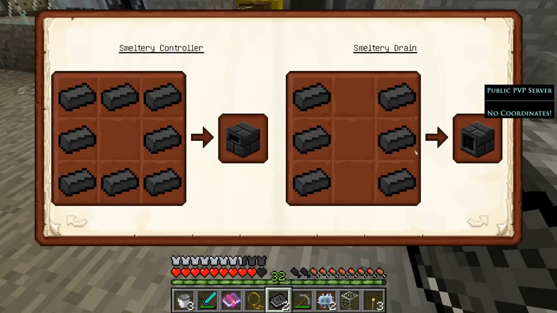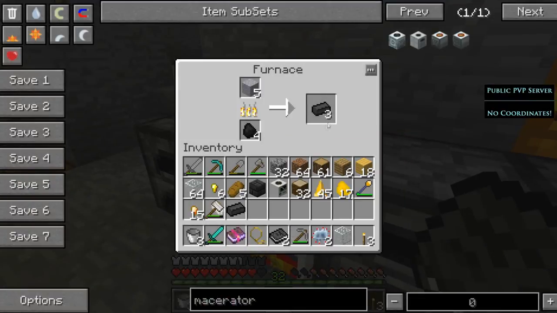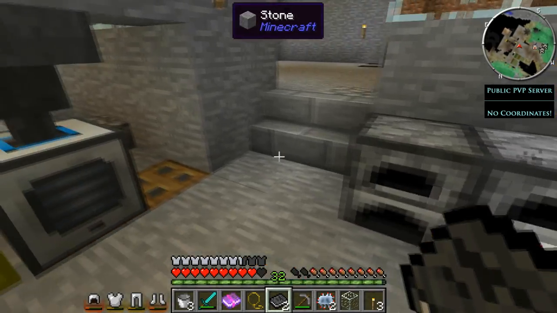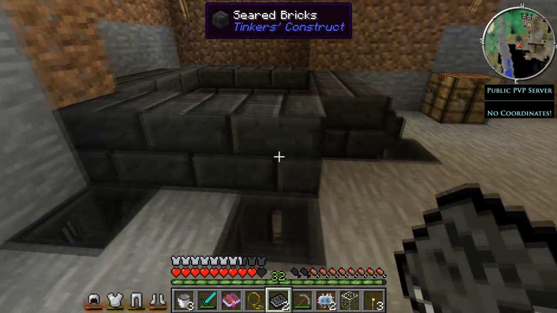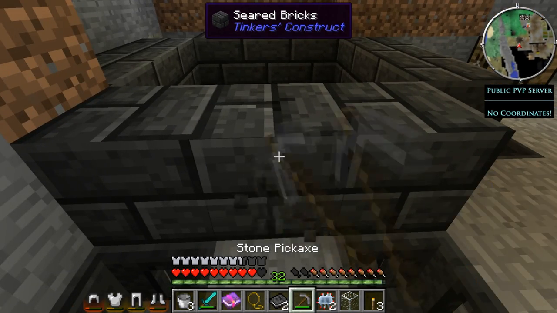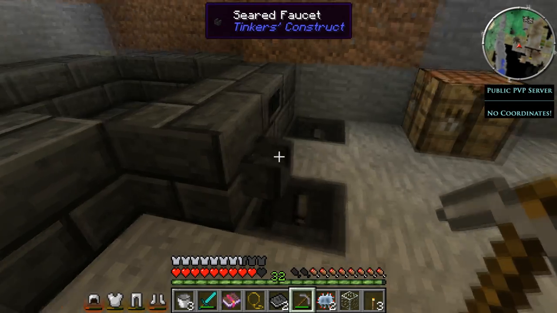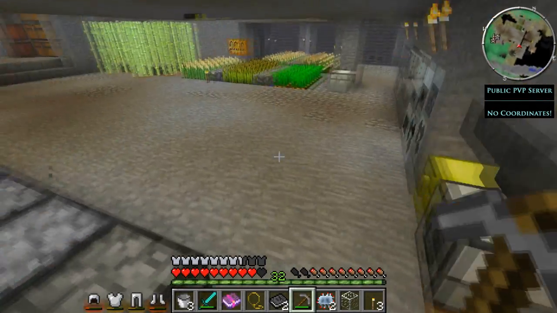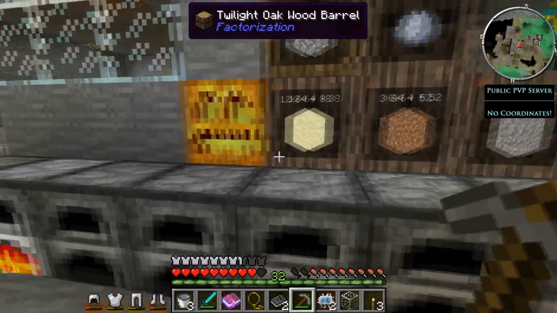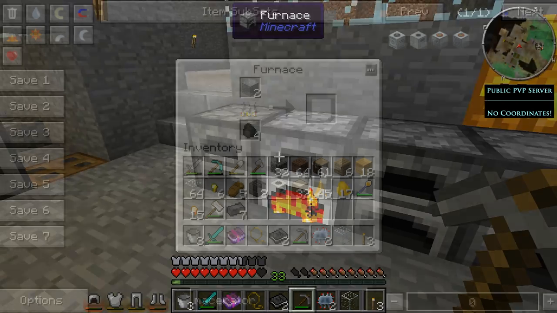So I think we need these. I need two more of these to finish, which means I have another extra of those. It's giving me an invalid structure because I broke that off. I think you can make them bigger so it's not completely wasted. Thank you.